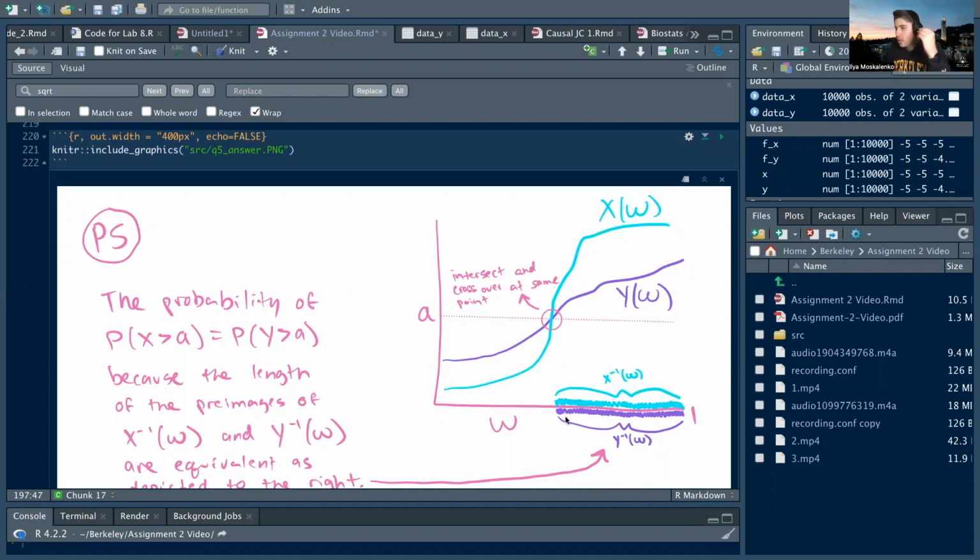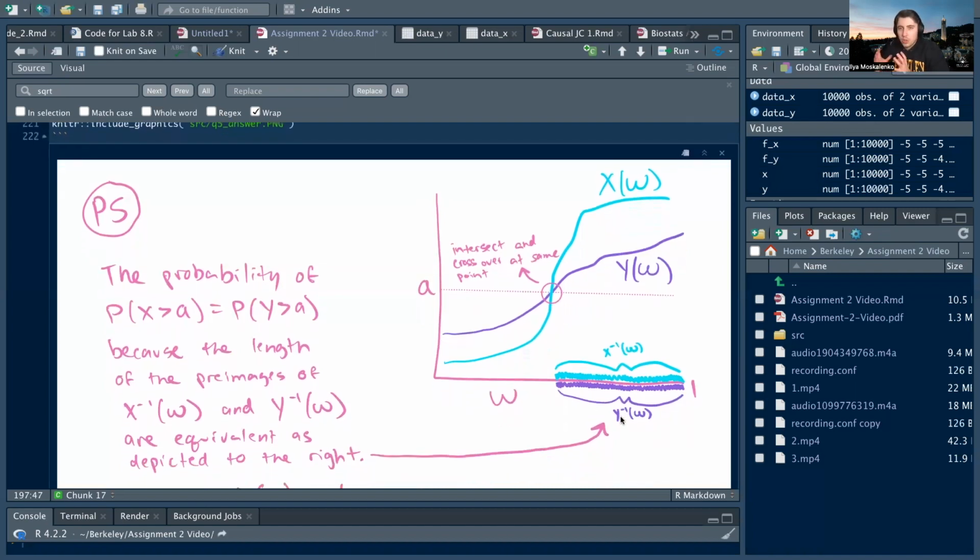By looking at the lengths of these pre-images and visualizing that they're the same, we can argue that the probability of X being greater than A and the probability of Y being greater than A are equivalent because their pre-images are the same length, as Alejandro depicted in his lectures.